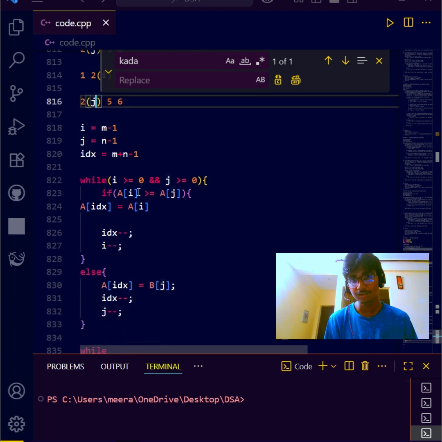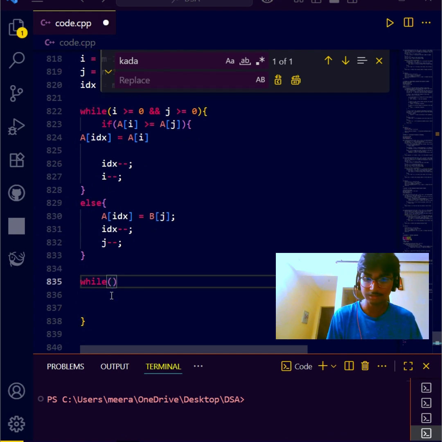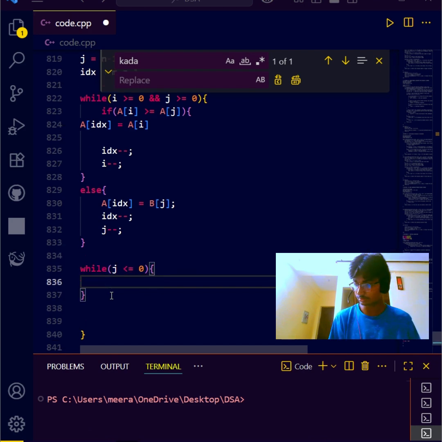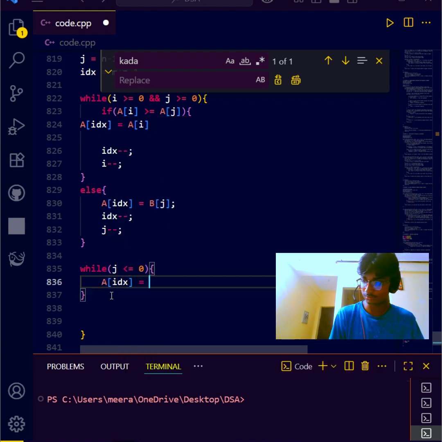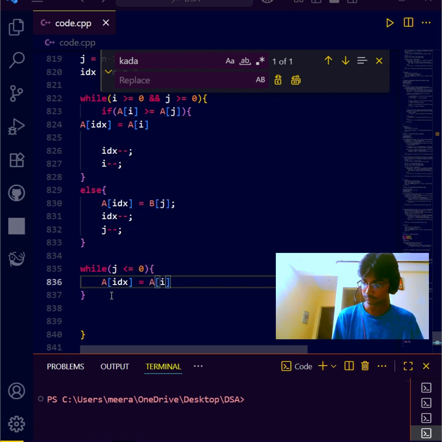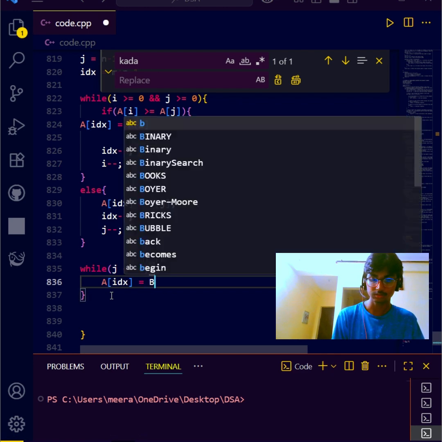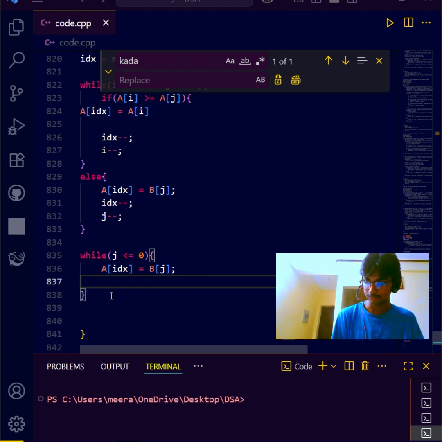So in the case when while j is less than or equal to 0, in such a case we just do array of index equal to a of I.